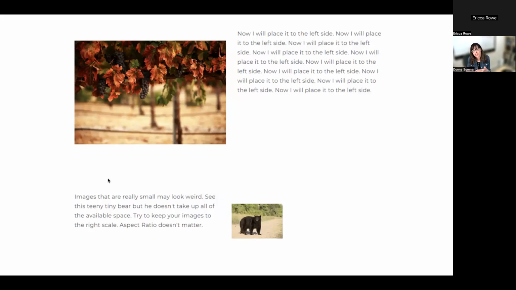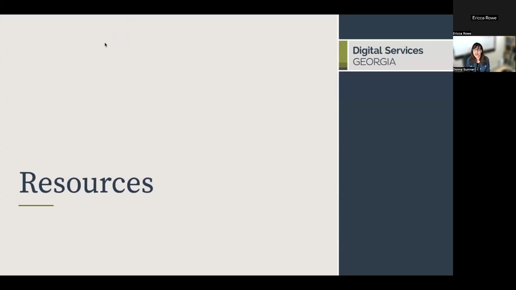So that's why we would suggest that you find an image that is approximately the size of the space that's available, because the system isn't going to try to stretch that image and make it pixelated. It's just going to have it floating kind of in that open space. So a little tip for topic pages: pick the image you want, the aspect ratio, but know those dimensions and try to approximate the right size so it doesn't float or look lost in your space. So, Erica, back to you then for resources.